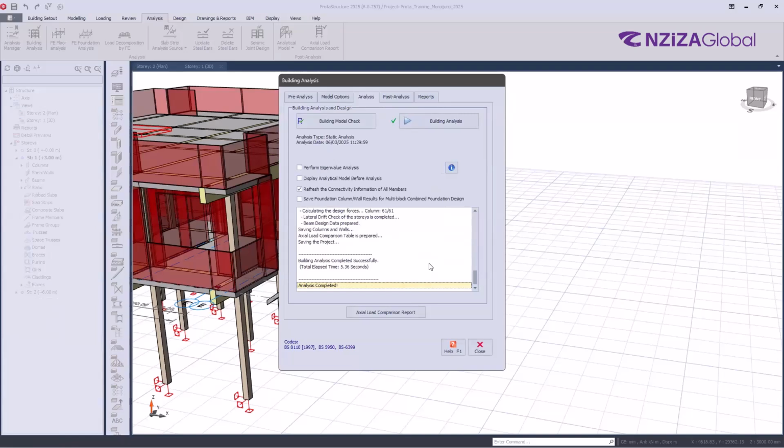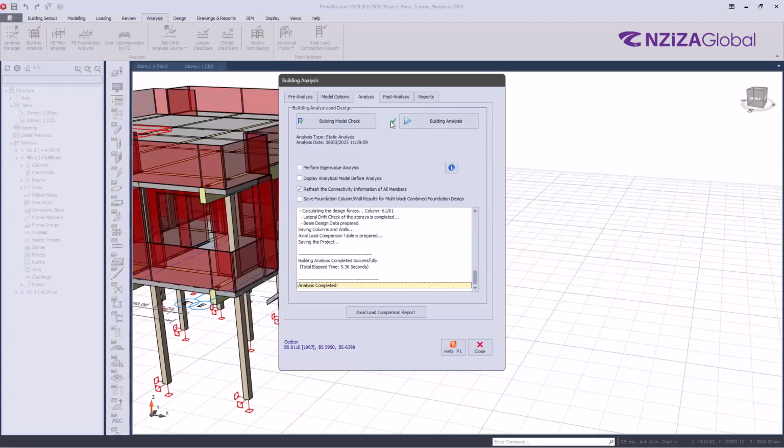So it will calculate. Depending on the size of the project and the capacity of your computer, it will take different times. But at the end, you will see below, analysis completed, and a green arrow, a tick. If you don't have analysis completed, then let me know so that we can see the problem.